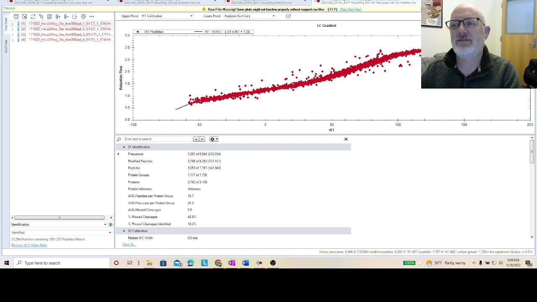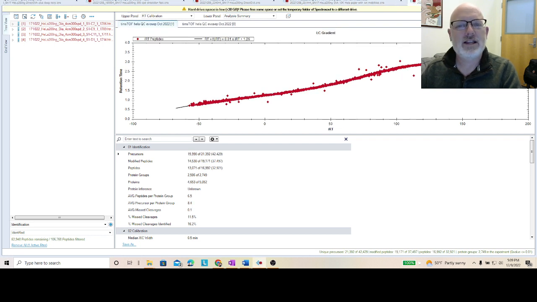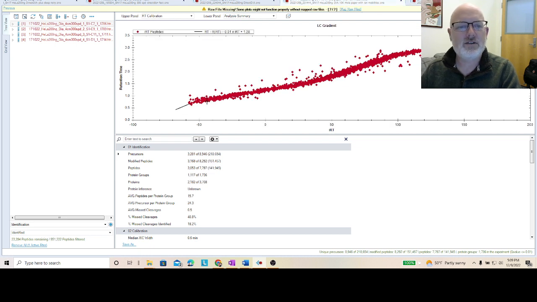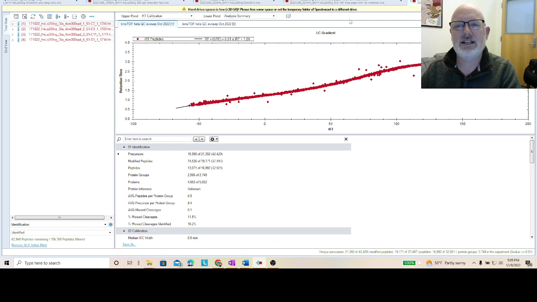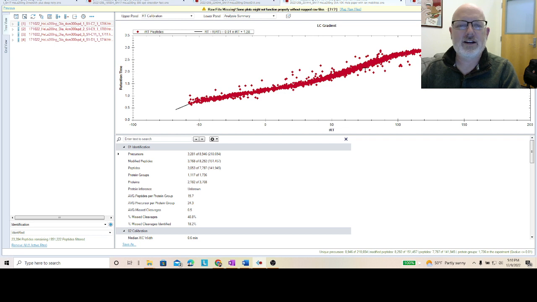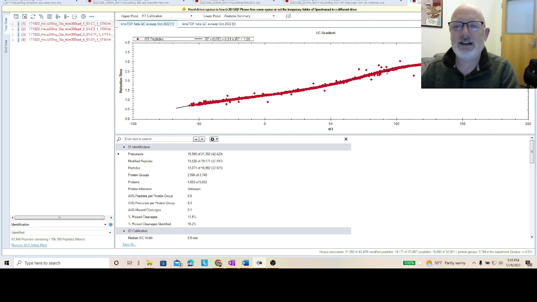Let's look at another library that we made, and this was made by timsTOF data. And you could see how, and let's see, is this the axis the same, sort of? You could see how our home-built library has a much tighter IRT, and I explained IRT in a previous video, a much tighter IRT prediction than something we get off the internet. And that makes sense, right? Because this was done in my lab and my LC, so it's going to be more similar than something you get on the internet. All right, so let's look at this.